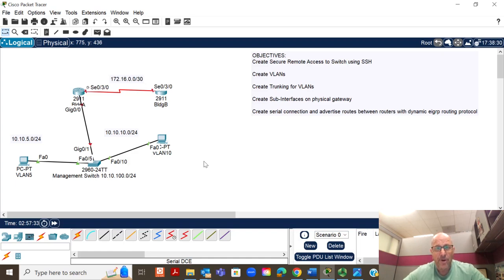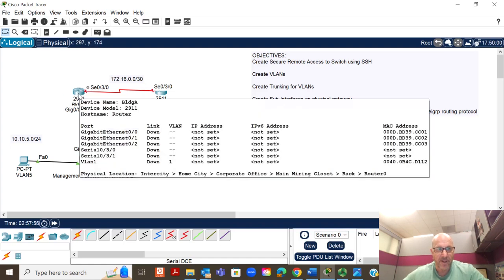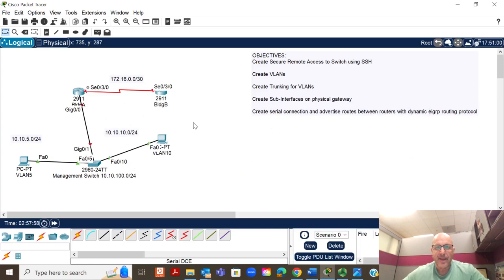disable Telnet, which will ensure that our method of remote access is encrypted. And then we're going to create virtual networks, or VLANs. And VLANs are logical networks, not physical, because we only have one physical network here in this diagram. We can create logical networks on switch ports. And these VLANs operate at layer 2, not layer 3, because it takes a layer 3 device for inter-VLAN connectivity. And how do we do that? We do that by creating sub-interfaces on the router for each VLAN.